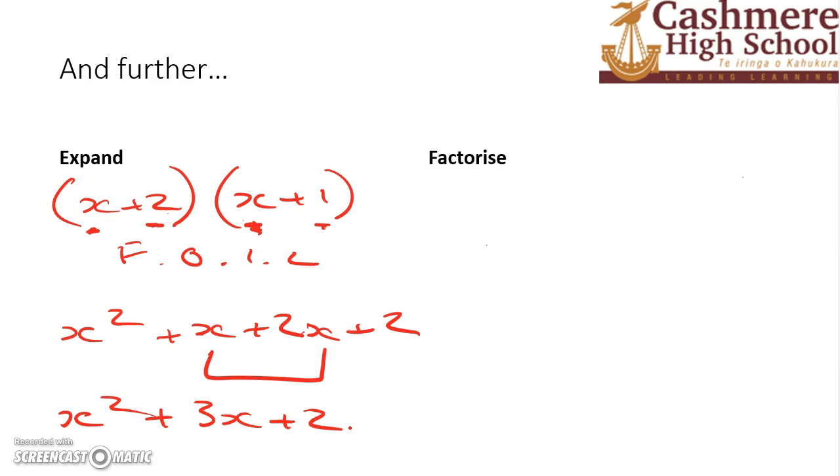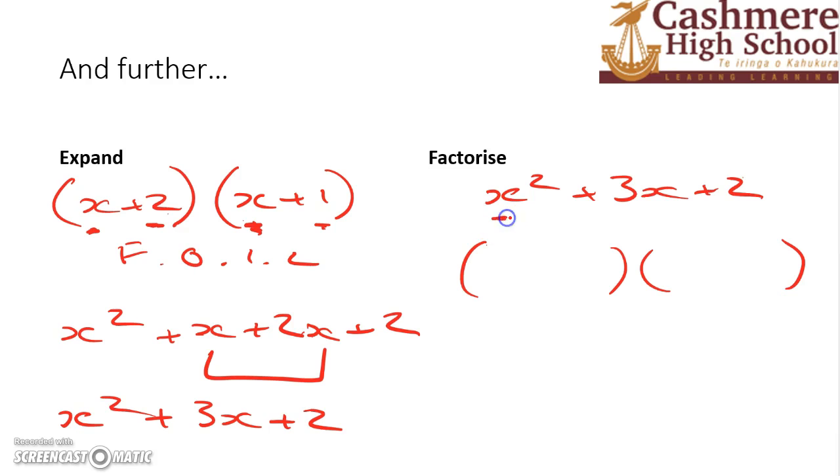Factorising, we just said, was the same process but run backwards. Let's have a look at it. Here's the question: x squared plus 3x plus 2. What we're asked to do is factorise it. A couple of things you can always do at the beginning. If you're factorising a quadratic, it's going to end up in this form with a couple of brackets. You know and I know that they're multiplied together. The two things are going to multiply to give us x squared, so it's fairly straightforward to put an x at the beginning of each bracket. That shouldn't be controversial. The other thing we can do is, since we've only got positive signs, let's just chuck in a couple of positive signs. So far so good, we haven't had to do much thinking.